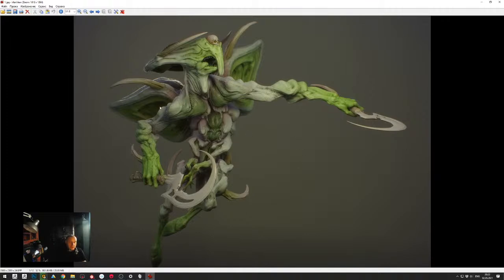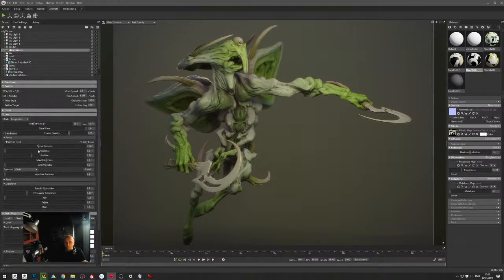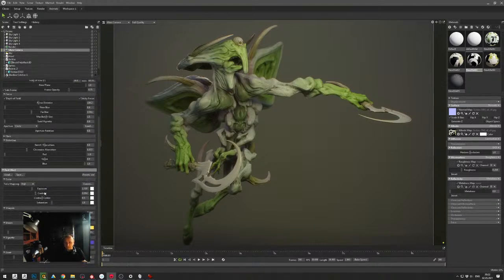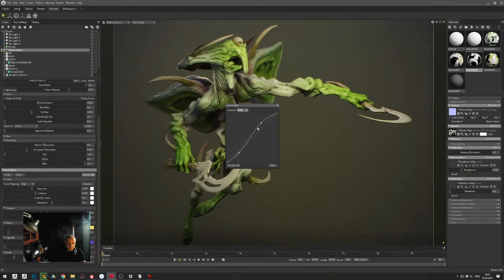So I see the finished image already here, and in the camera settings I can also play with some curves, so you can do some tweaking already here.